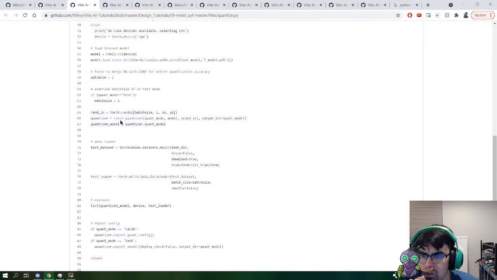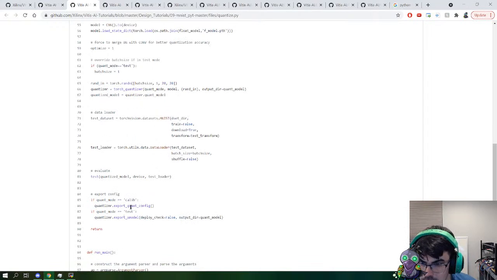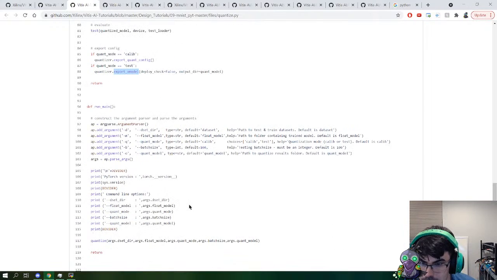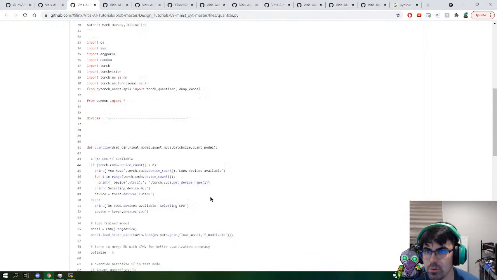But how do we quantize? Like, it's fixed point, right? So how do we determine what fixed point we're doing? Float model, quantization model is probably what we're like. The model is what we loaded in, right? We loaded the model. Yep. Where do we define? Is there an X model? Okay. Yeah, but like, how do you pick the fixed point?